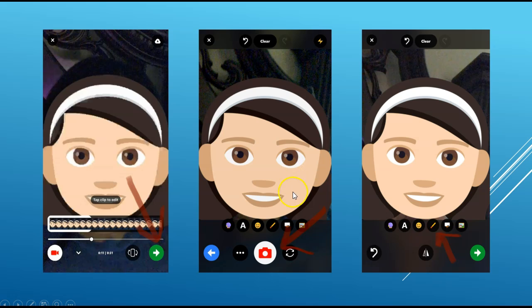And then this is the camera, because it's going to ask you, take a selfie. And then you can take the selfie, and then you can choose another emoji. But I chose the same one, okay? And then I still chose the same emoji. So then after that, that way I know that it's you.